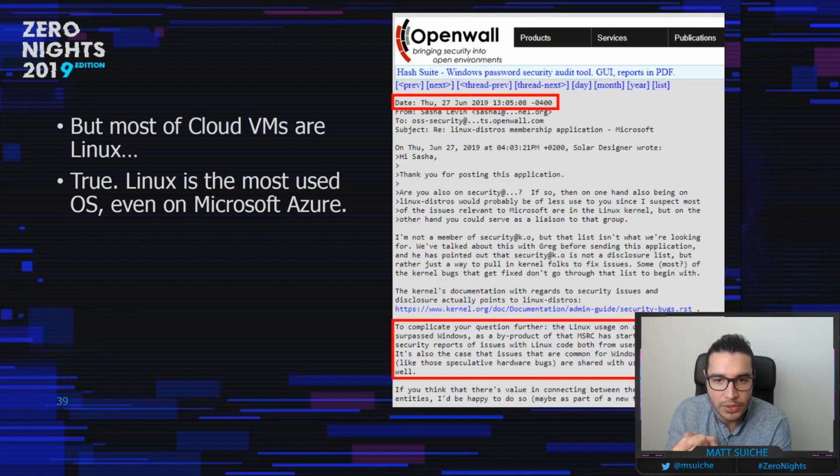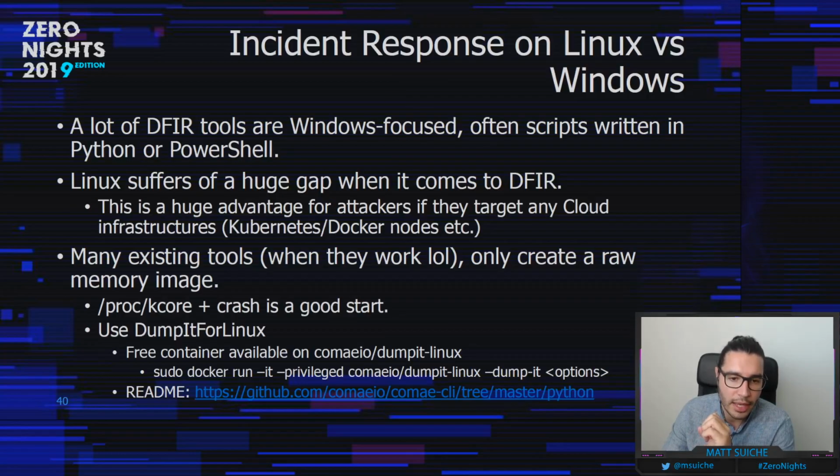In that post from the Linux newsletter, you can see one of the engineers was saying that there are more Linux VMs on the actual Azure stack. So we should probably see more advisories from Microsoft, and even MSRC is receiving bug submissions for Linux and accepting them. So it's definitely a different time. But even if you look now, not only memory analysis but incident response in general, the tooling on Linux is very weak. And that's a pretty big problem.